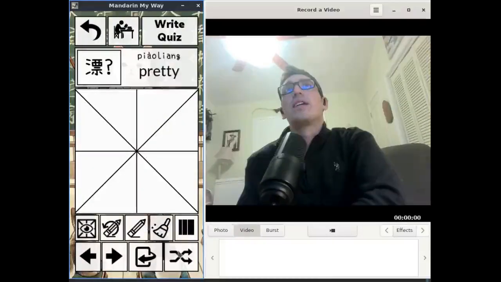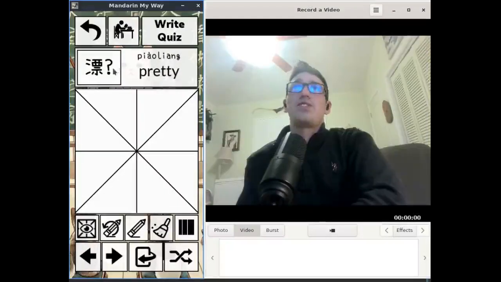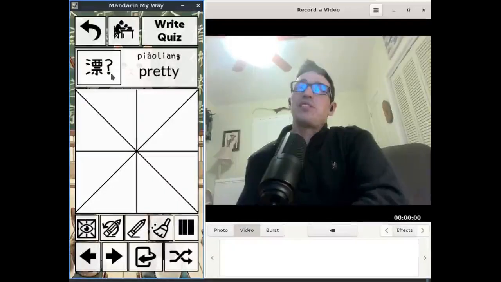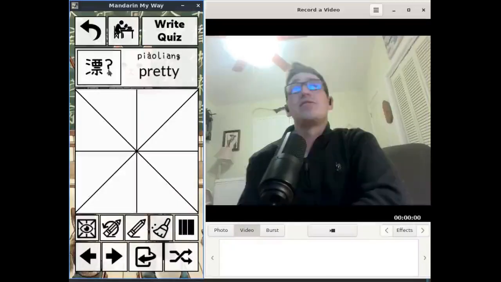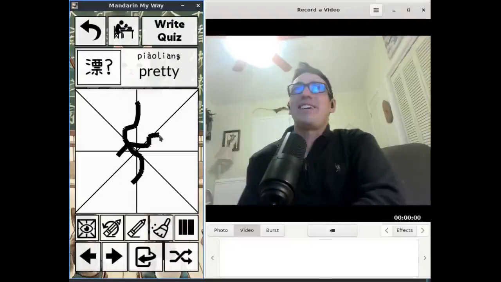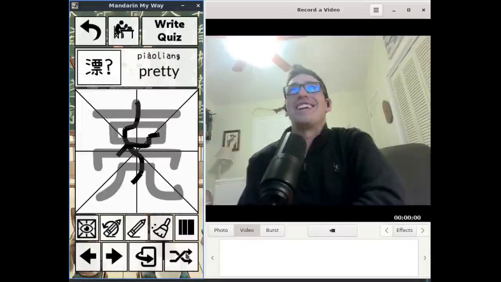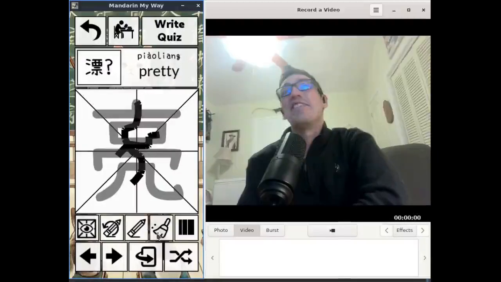Now, I flipped to a random 2-character word just to demonstrate that the quiz does this. You see it here in the corner, it has a question mark. And the question mark represents a placeholder for the character that you're being tested on. So you're being tested on the second character of 漂亮. Hold on, make sure I say that right. 漂亮. That looks like I said it right. Then you could draw the character, flip the card, and be like, oh, I got it wrong. I should have gotten that one, actually. I should have just tried it, but I wasn't confident enough.